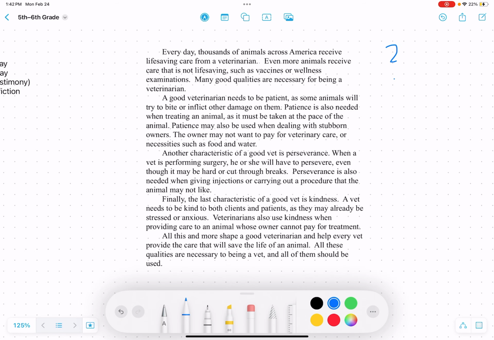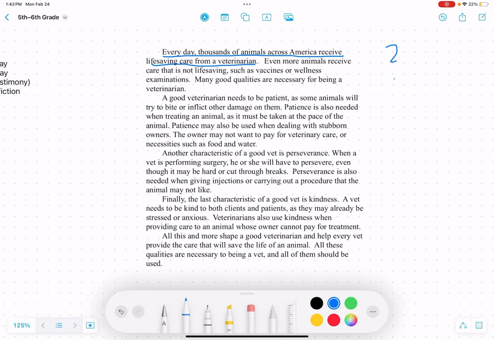So if I've done this correctly, my outline will be very clear. So we're going to underline her outline in blue and see how she did. So her topic sentence should be the very first sentence. And the subject of her topic sentence should be the subject of the paper.